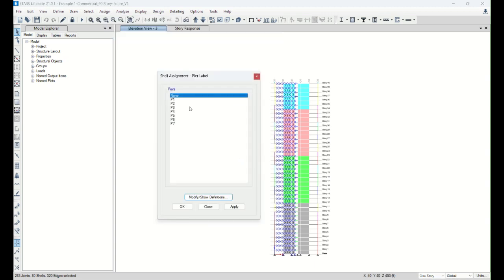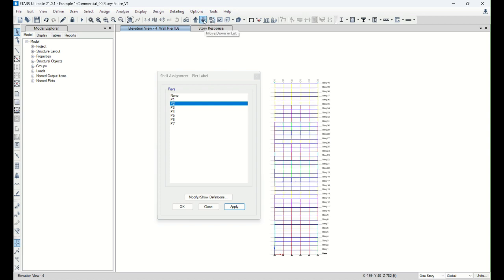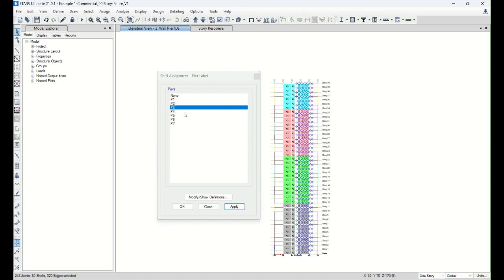I'm going to name it Pier 1 here, and then I'm going to select Pier 2. These are the pier name assignments. I'm going to select this one as Pier 3, and this side too, because those are continued.